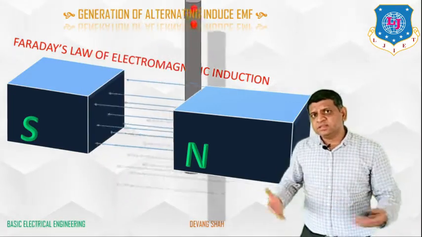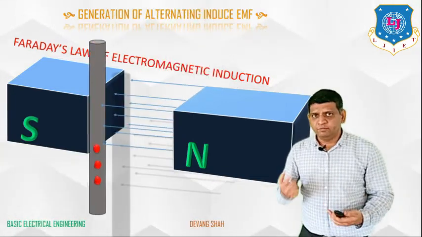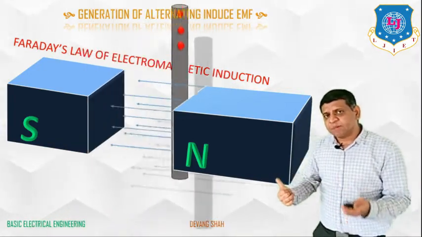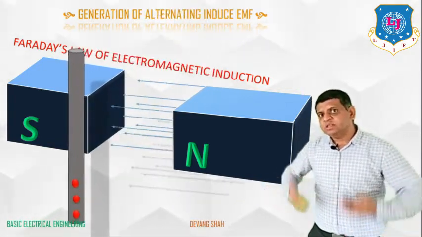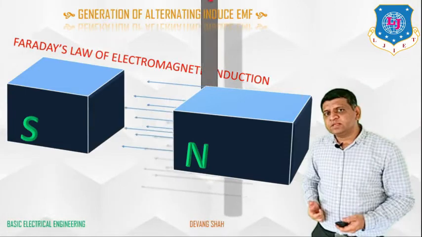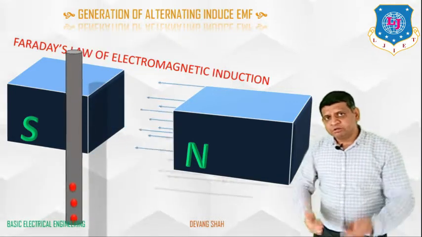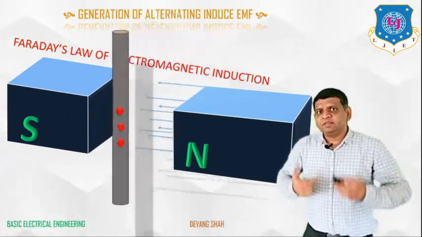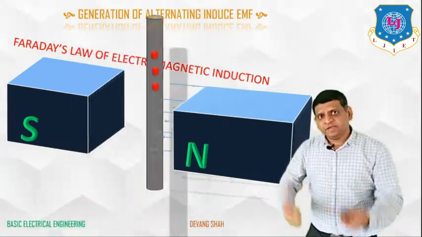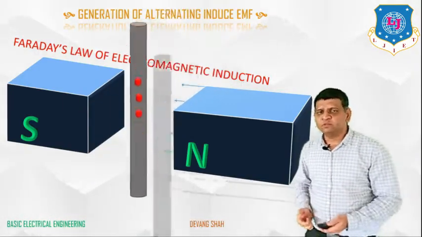In another sense, if you want to generate an EMF, you must have two kinds of magnetic fields. One magnetic field is defined as a static magnetic field. Here these magnets are static, fixed, so this will generate a static magnetic field, right? But the metal conductor object is continuously moving, so that will generate a dynamic magnetic field, right? So always remember, to generate an AC signal, to generate this alternating EMF, you have to combine a static magnetic field and a dynamic magnetic field, right?